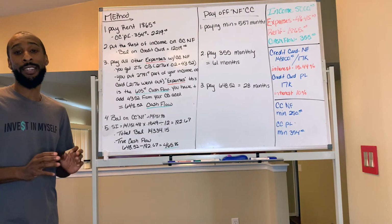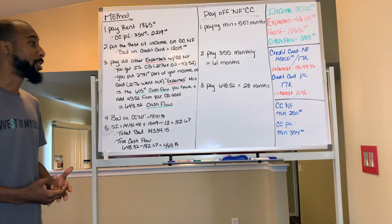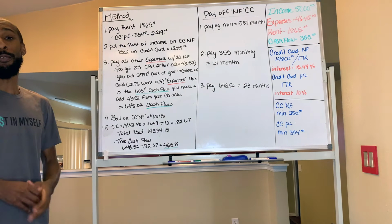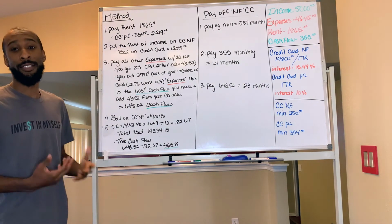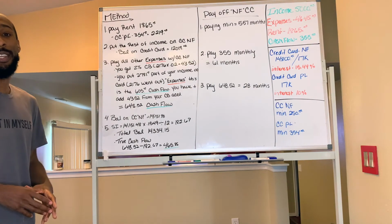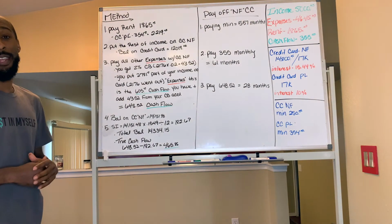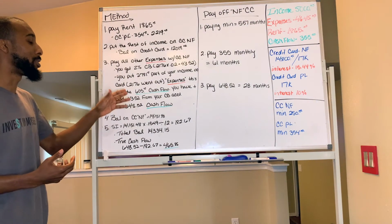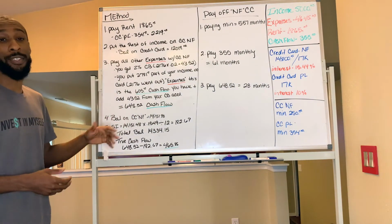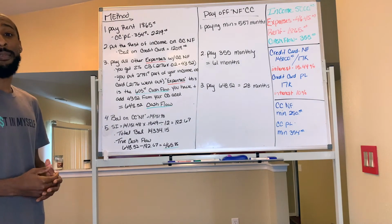Now remember, with the Velocity Banking, since we are using the card and it's a rewards card, we are getting an extra 2%, our $43.52 that we're putting onto the card. This is what makes us pay it off faster than just normally putting the minimum and the cash flow on there. Because the minimum and the cash flow is only $605. We're putting in $648.52. So Velocity Banking is going to speed it up more.